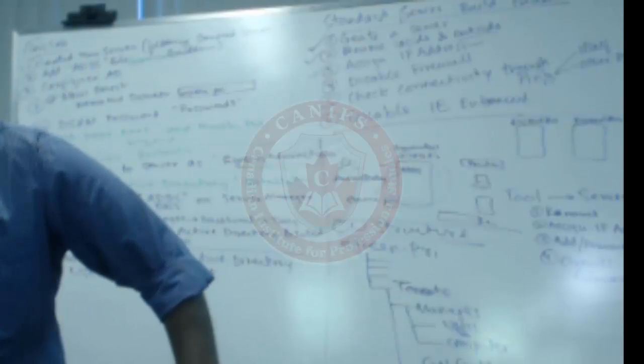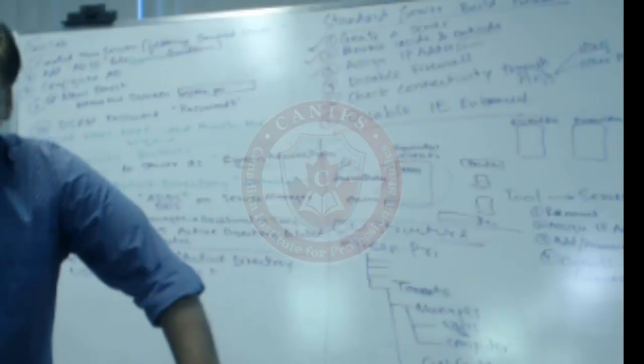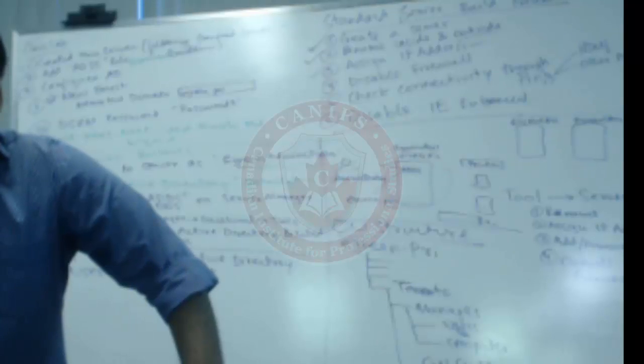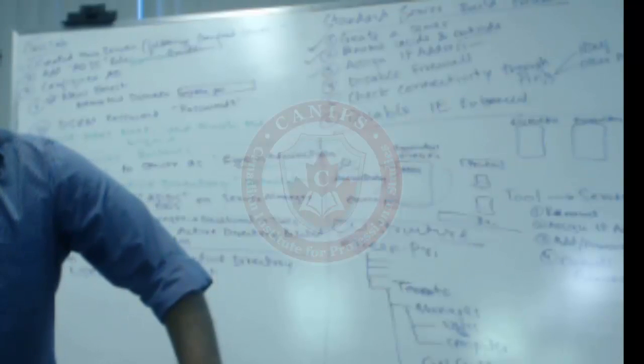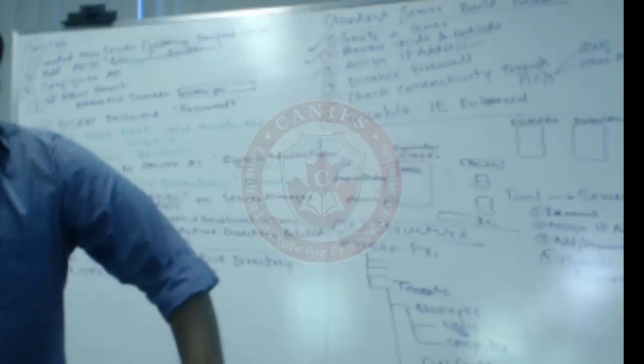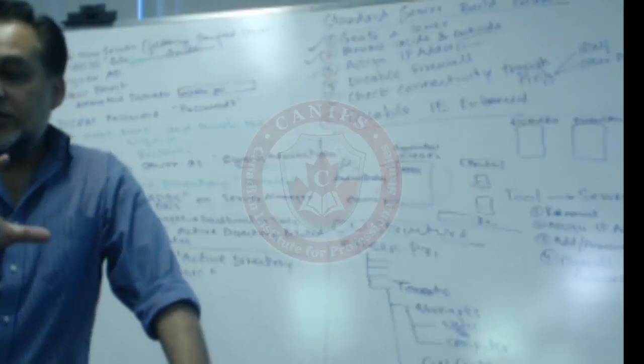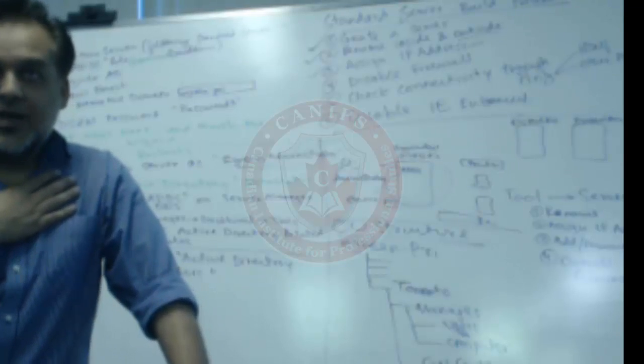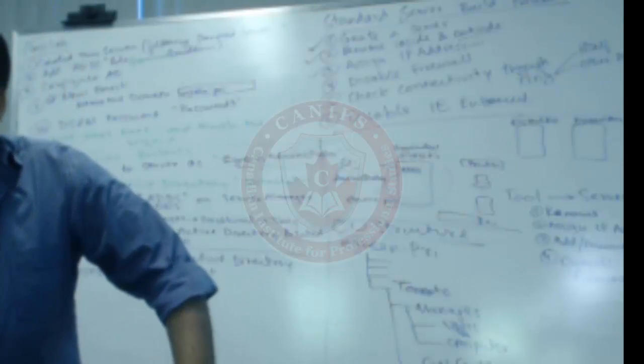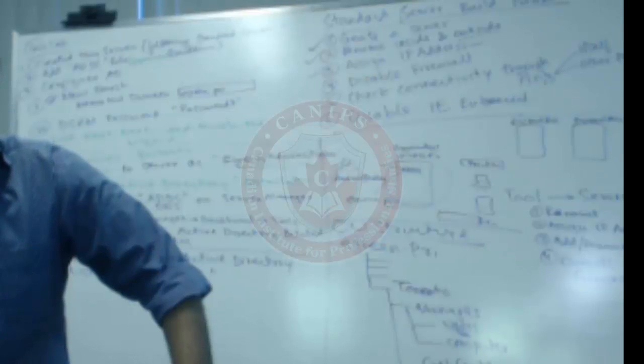So manually we can... So you haven't taken the snapshot? Yes, I did. Okay, so that's fine. We can run DC promo on this or remove the role as well. So, no? Guys, Active Directory is one thing that is not repaired easily. So we do have a snapshot. We can go back to a snapshot. How do you go back to a snapshot? All you need to do is this.